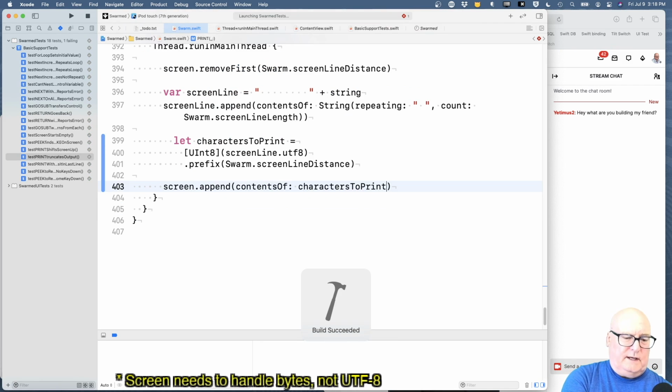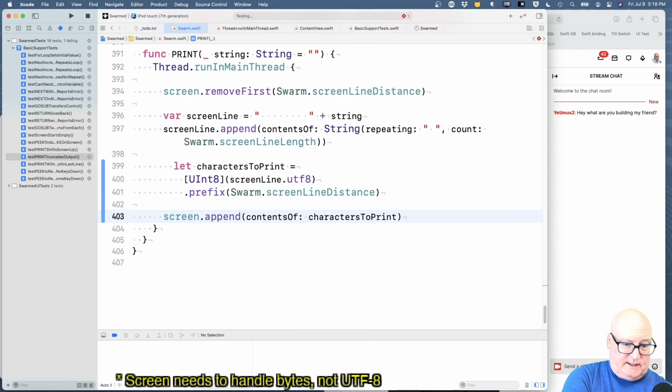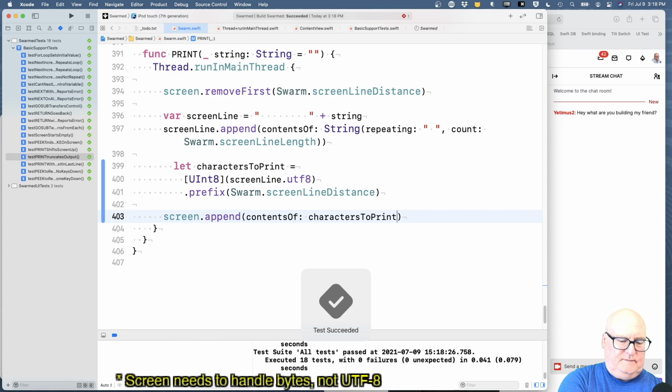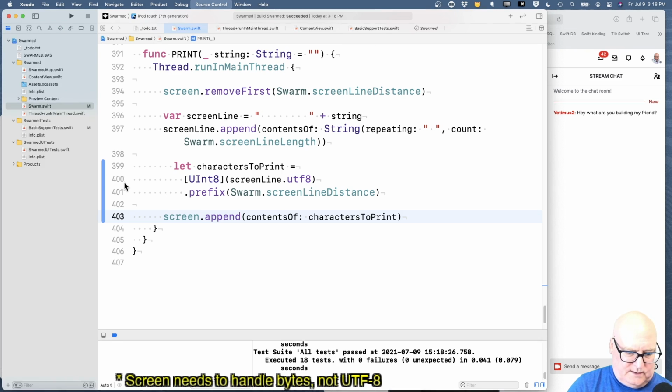Okay, so we're only letting our new line be equal to the screen line distance. And I think we'll find that's making it okay. Okay. That is good.